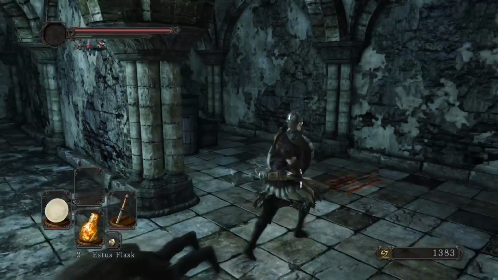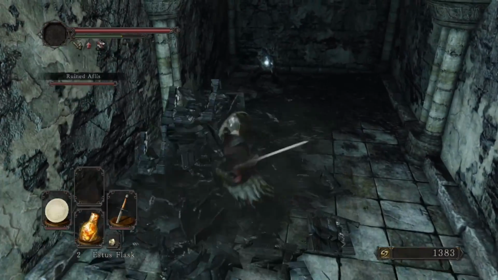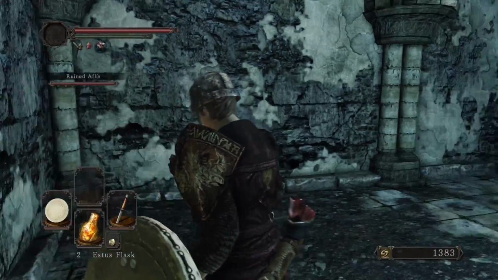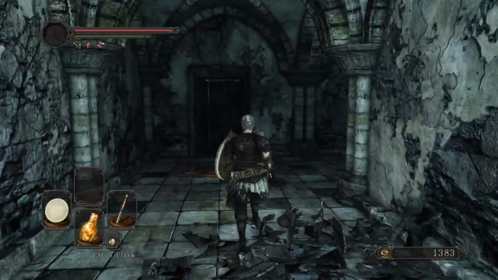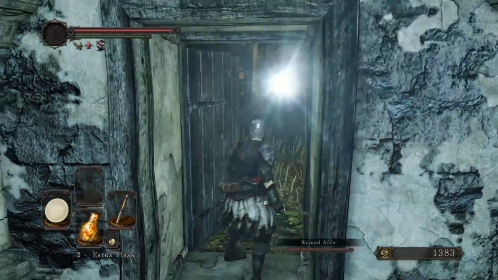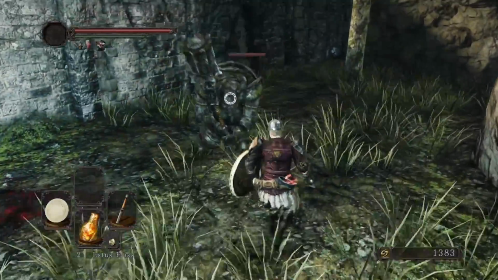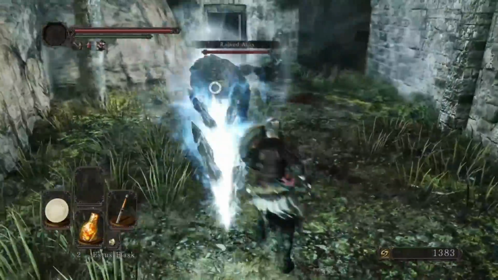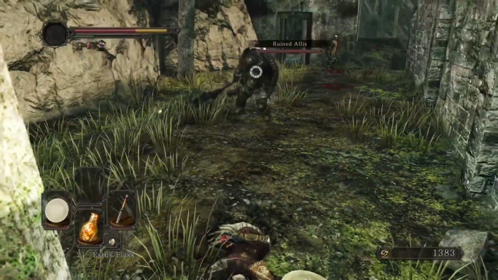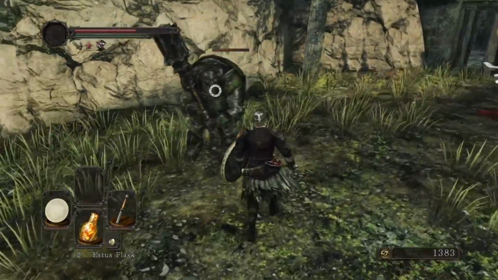Alright, so that's no problem. Beware of... Yep, very overwhelming this area can be. And then on top of it, there is going to be a guy that gets called in. And he can be pretty difficult with his magic skills. So, let's get this guy down. Oh, I disagree with that hitbox entirely. Alright, can you get up, my man?